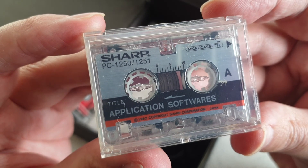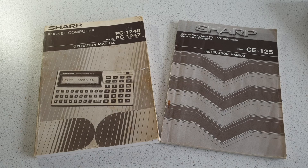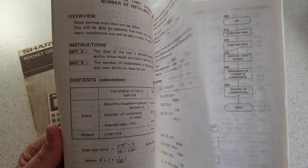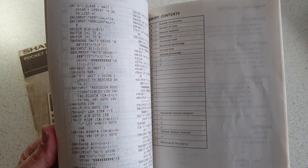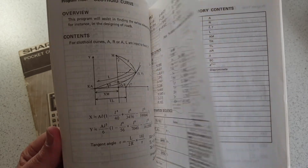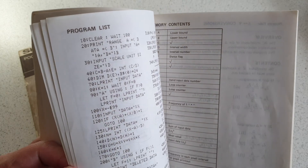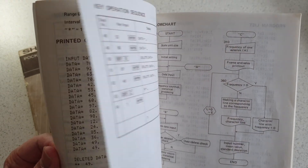I loved this little machine back in the day and I got many, many hours of programming pleasure out of it. But even back then, I could see its limitations. When you consider how difficult it was to perform something even quite limited on a machine like this, and compare it to how ridiculously easy it is to perform tasks that are vastly more sophisticated on even a basic smartphone today, you realise just how far the technology has advanced. I believe the Science Museum has one of these models in its collection. But did you ever have one of these pocket PCs back then? What did you do with it? What did you manage to get out of it?